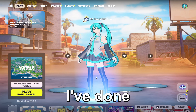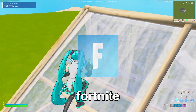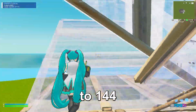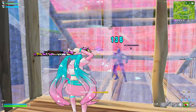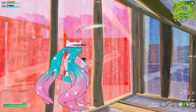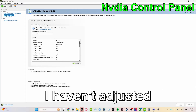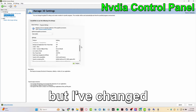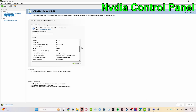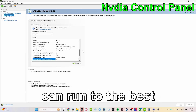In this video I'm going to be showing you guys the tweaks I've done to my $600 gaming laptop so that I would be able to run Fortnite at a consistent 120 to 144 FPS. I haven't adjusted too many settings because I don't want to mess up my computer, but I've changed a few things like limiting my FPS and putting a few settings to performance so that my computer can run to the best of its ability.